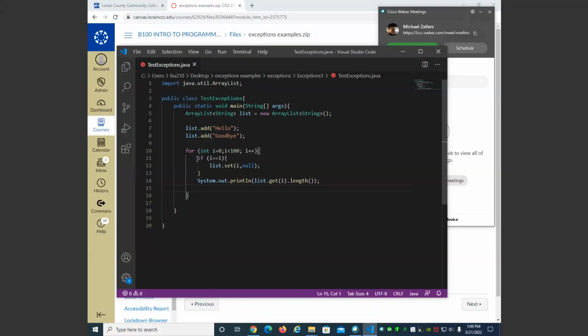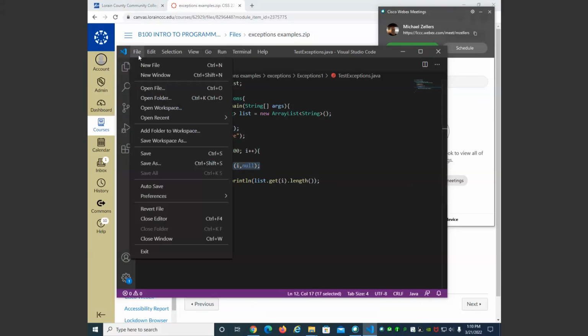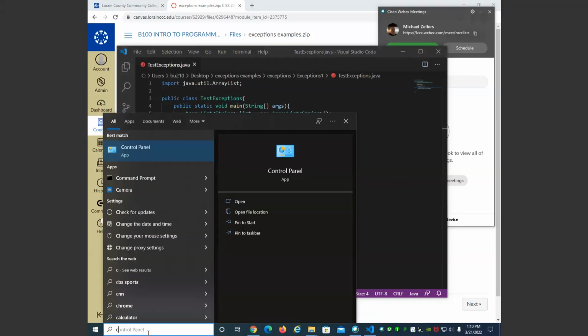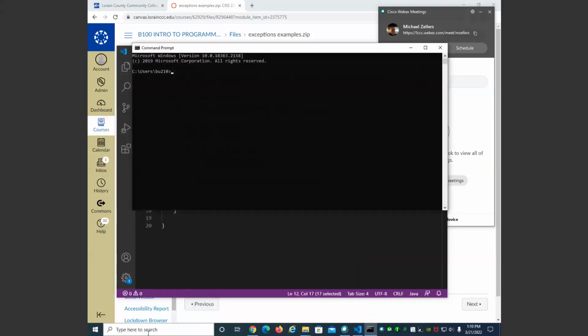But we're throwing a monkey wrench in it. If I is equal to 1, we're setting that string to null. So we're going to have a null pointer exception. So let's go and save this. And let's go and run it.